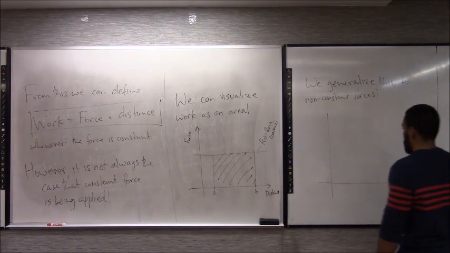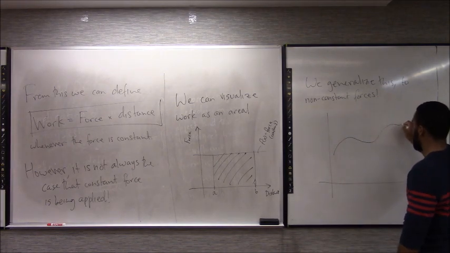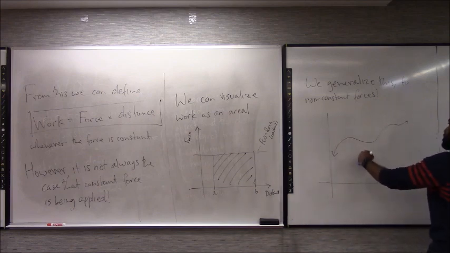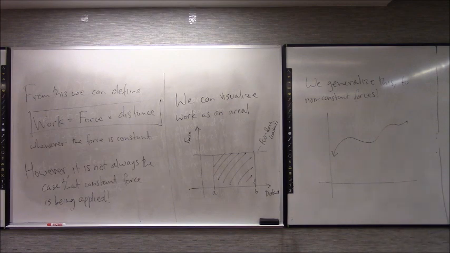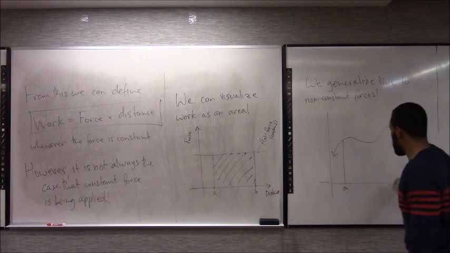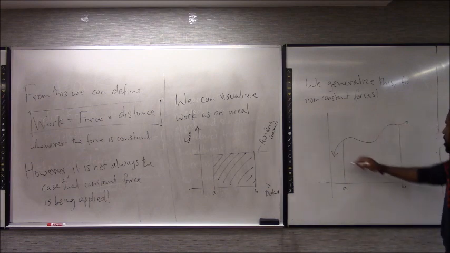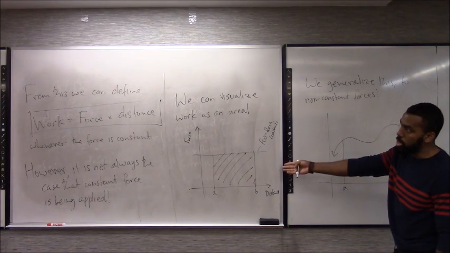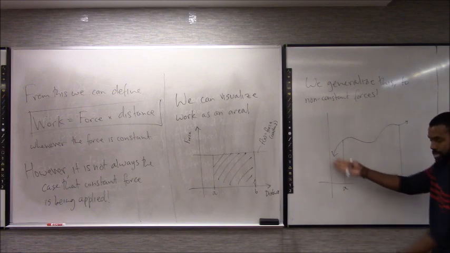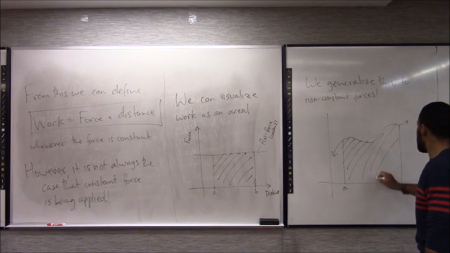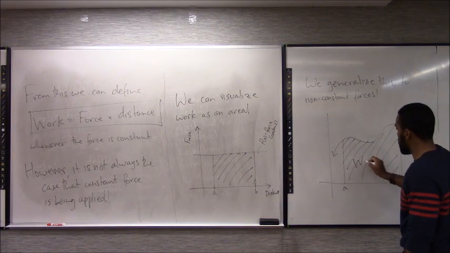So now we're tracking our force and it's actually changing, right? Here it was increasing, then we decrease the force, then we increase the force, then we decrease the force. The same idea is going to be applied. If we're moving from position A to position B under the influence of a force that acts like this, we can calculate the work by taking a bunch of force times distances, dissecting this into a Riemann sum, and you generalize this as the work is just going to be the area here.